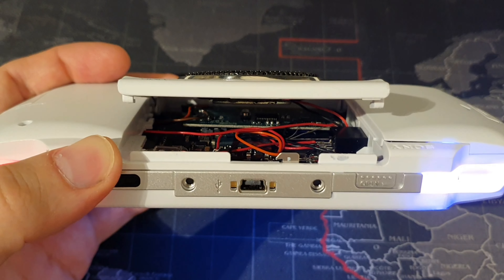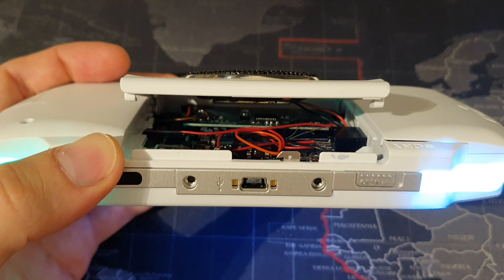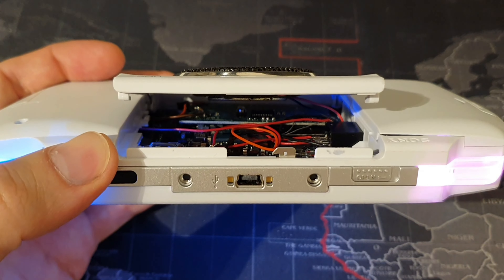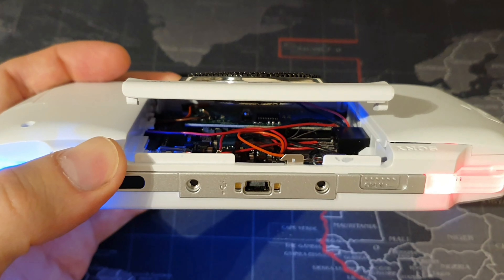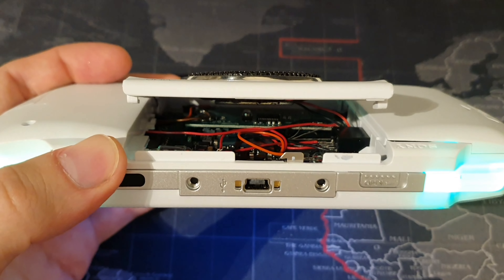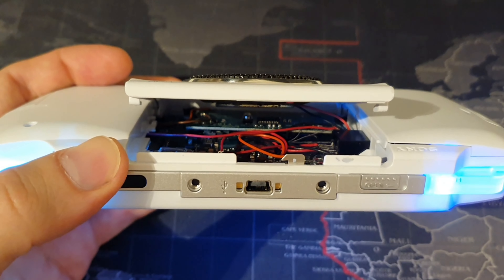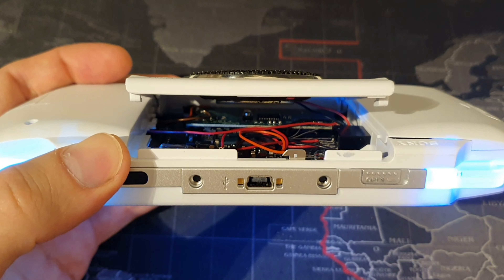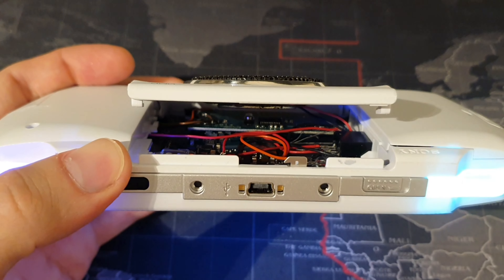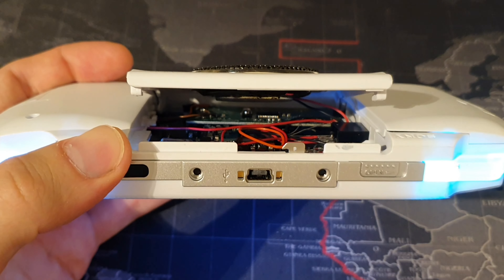This can be taken from literally anything. You can get Bluetooth transmitters that you pair up to your standard speakers, or Bluetooth transmitter modules. My friend Carl Chan actually worked on this with me for a good couple of weeks, and he used a totally different transmitter altogether. So you can use whatever you can get your hands on really. We did have a bit of an issue, regardless of the module used, with interference in the audio, so we did have to install a couple of extra bits and bobs just to get the audio nice and clean.